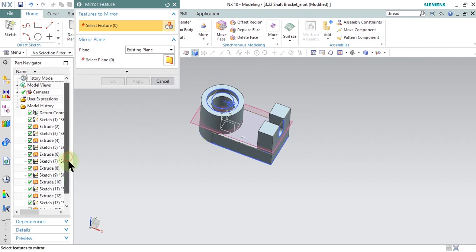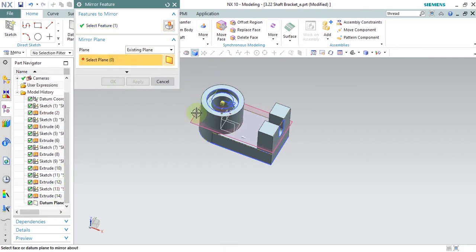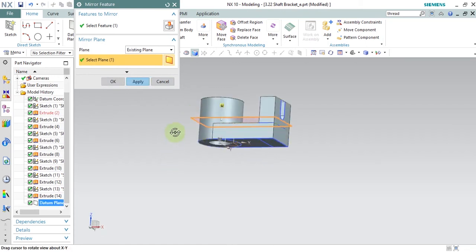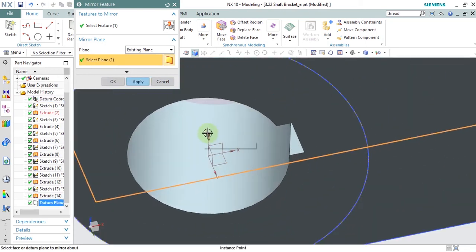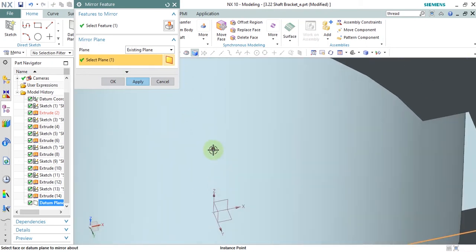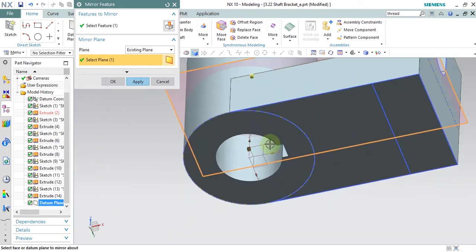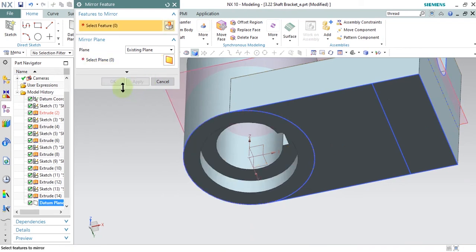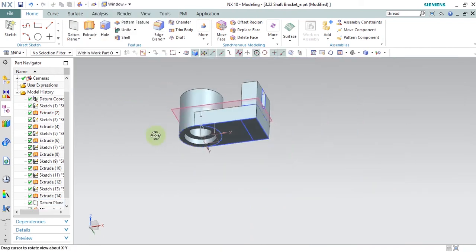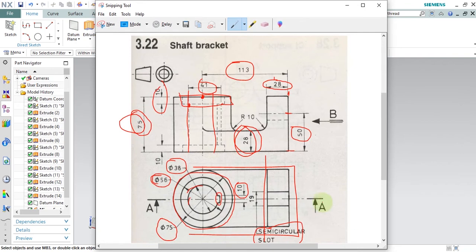Okay, I will scroll this, select the extrude, select existing plane, select here. Okay, if you see the cube on this area, the meaning is already make it, so I will apply, something like that, and cancel.